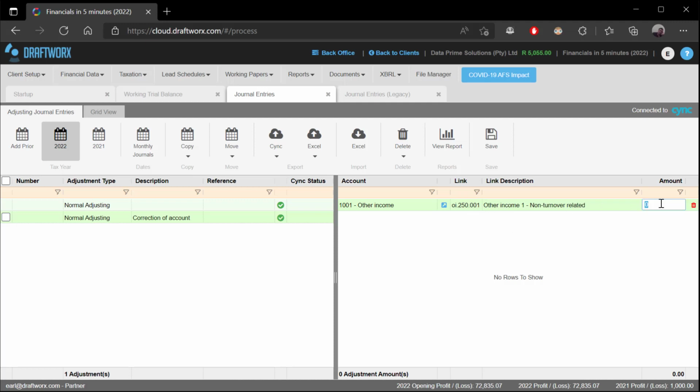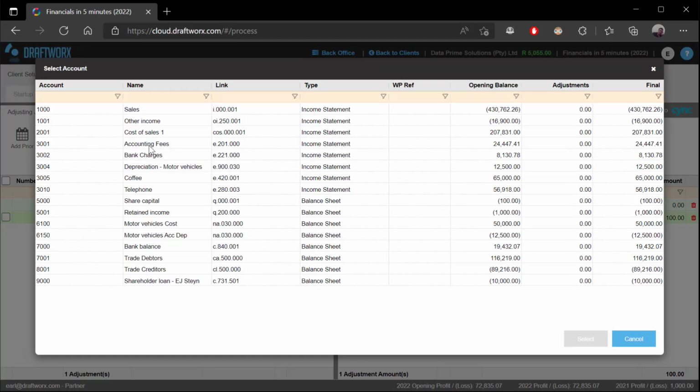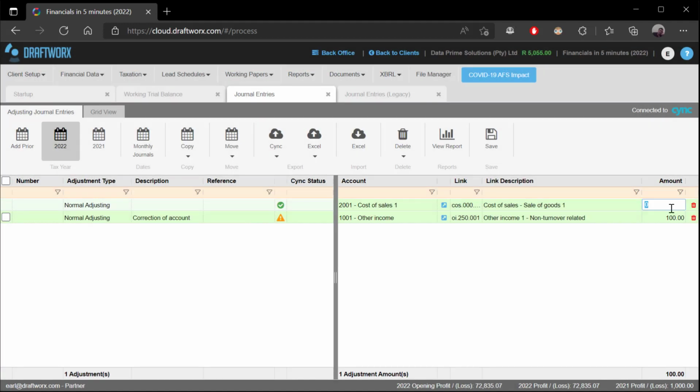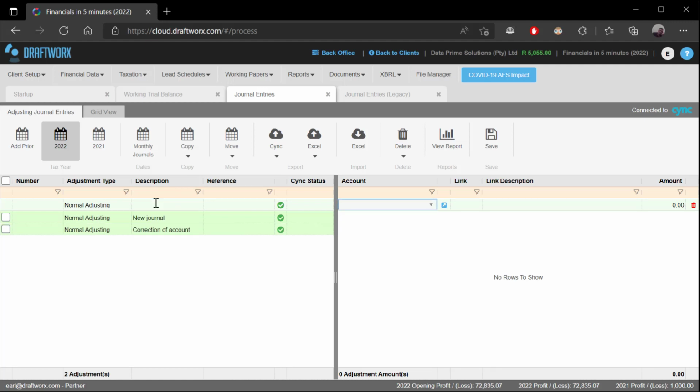Okay. And then for the amount, we're going to pop in the amount positive for debit. And when we have a look at our credit, let's just pop it to cost of sales. It'll be a minus for the credit, and that's my journal posted. Okay, go back to my working trial balance and I'll see all the changes. And then if I want to do another one, of course I can load a new journal, and that will start to add in all of the journals.